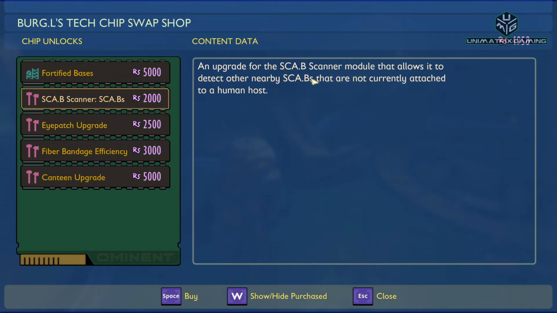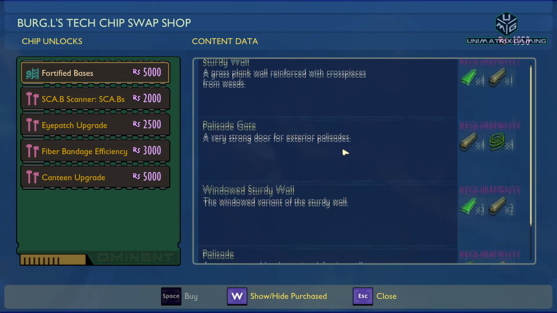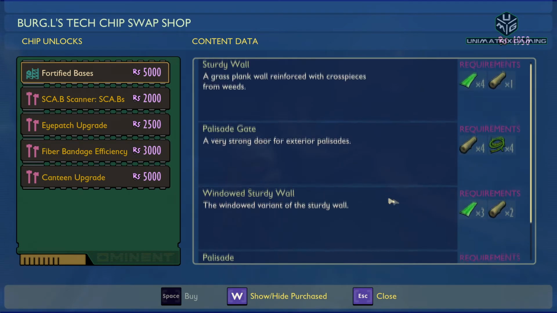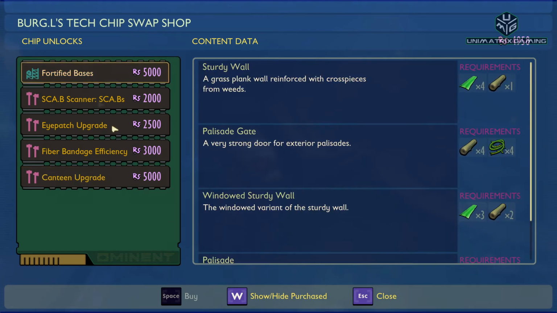Other nearby scabies that are not currently attached to a human host. Okay, so that's not too much. So I was saving up for fortified bases here. So it's the sturdy walls, palisade gates, windowed sturdy walls, and palisade. But I'm half tempted to maybe put it on that canteen upgrade. I don't know, we don't use it that much. Might still have to go for that.